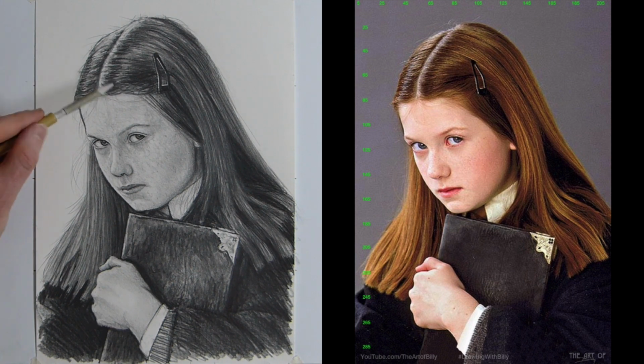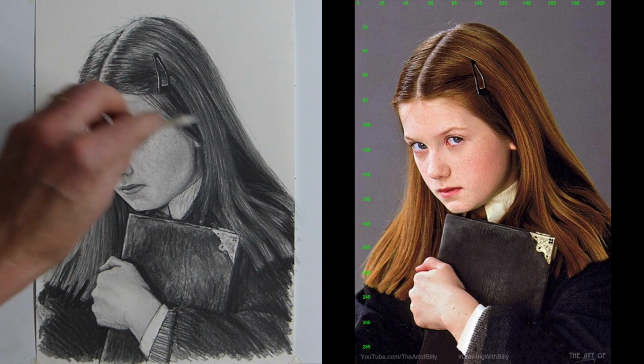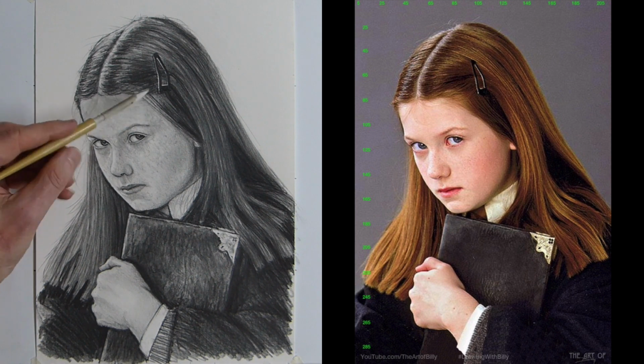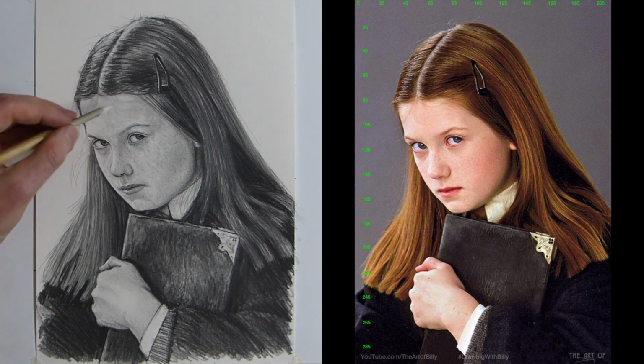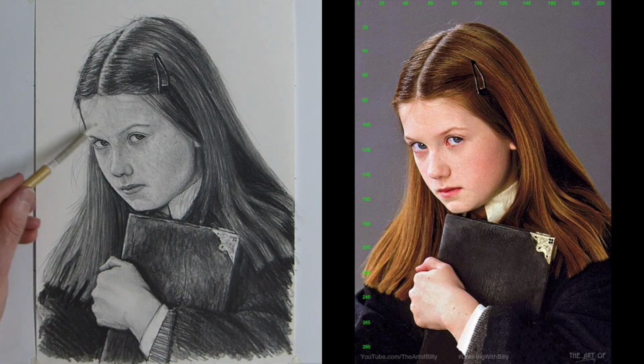Now I've cleaned off the stump. Some people sand it, I think, and I cut it down. I'm just picking up some pencil on it. I'm using this as well to build up some of the tones on the face where I need it. And you can even dapple it. And this will help to give you your freckles as well. Just wipe it clean a bit because this is very light and we need to keep it that way.